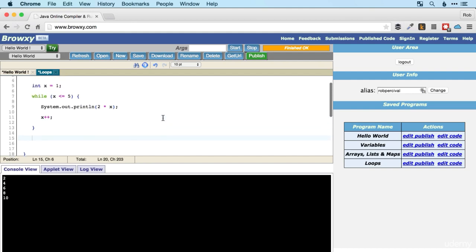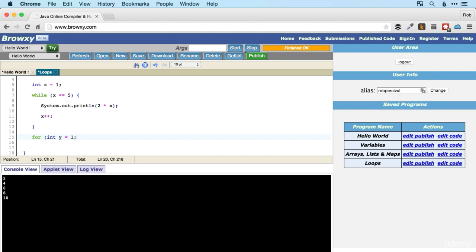I'm going to leave the while loop there because we're going to create the same thing, but in a for loop. So to use a for loop, we use the for keyword. And then this time we create our counter variable inside the instruction for the loop. So this time we're going to create a variable int. I'll call it y this time. And we'll set it to 1 initially. So int y is equal to 1.